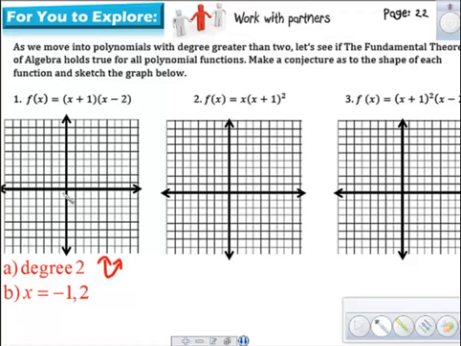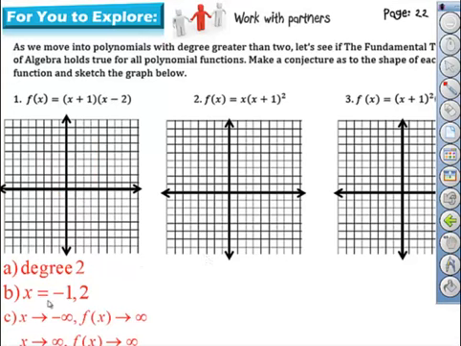Okay, we know that it's going to cross right here on -1 and then +2. So we can roughly say that this parabola is going to go like this. Okay? I don't know how low it's going to go. I just know that it's going to kind of have this look to it. It's going to cross right here, and then I know that it's going to be going up as we go to the right and going up as we go to the left. So how do I describe this end behavior as we go to the right and to the left?